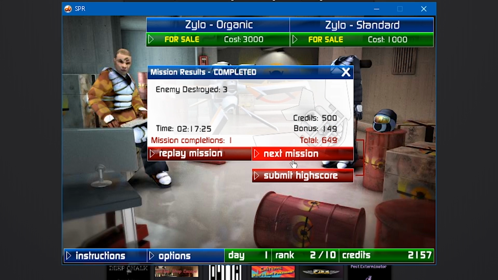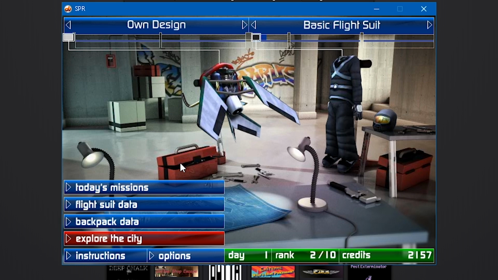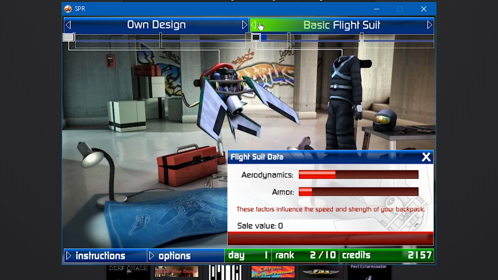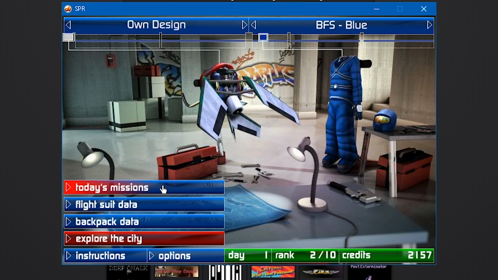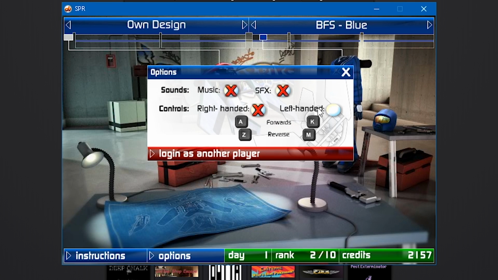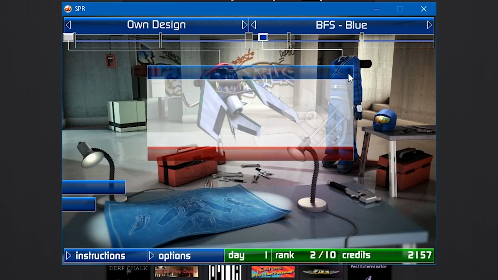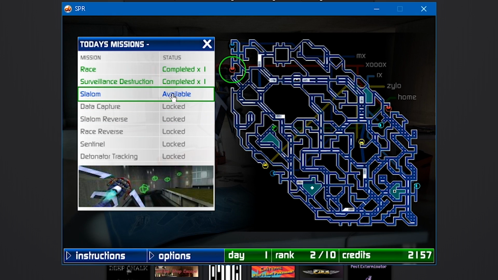I got a new flight suit. Okay, so if we go to our home garage, flight suit. Okay, so it's a bit more aerodynamic. Sure. Options. Oh, hey. Left-handed controls. That's kind of cool. What's the next mission? Slalom.